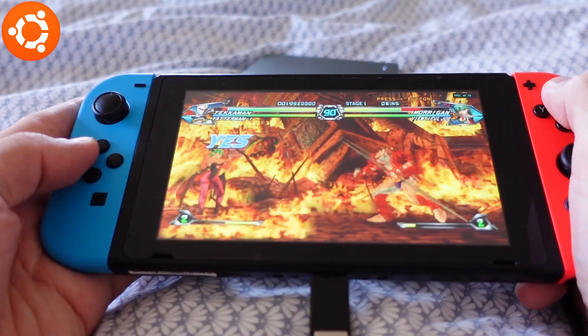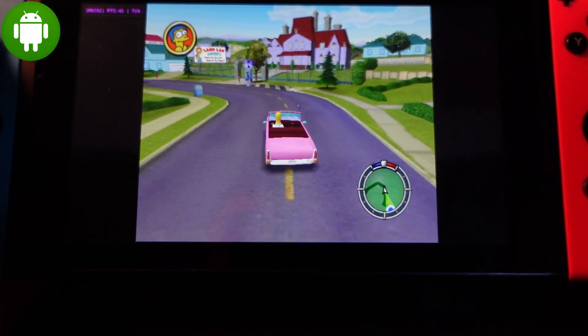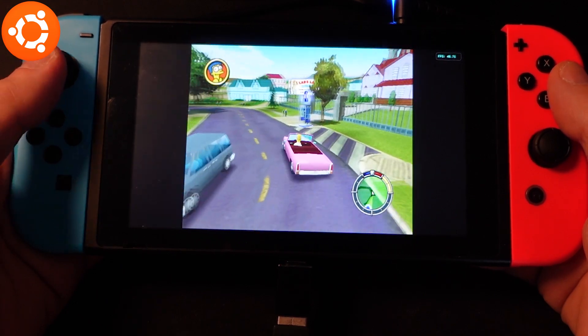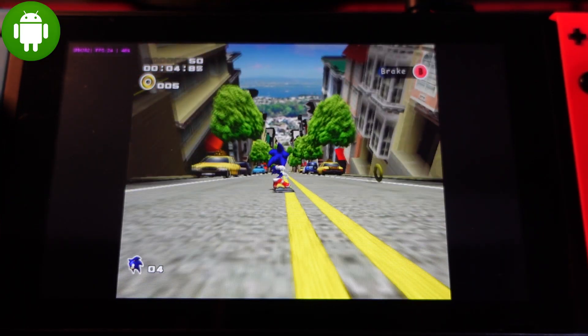So surely the Switch will be able to run games for the GameCube, right? Well, it's not that easy. The Nintendo Switch is using a Tegra X1 chip that's outdated. The patched Switch Lite and OLED is using Tegra X1 Plus, which gives slightly better benchmarks, but whether it actually runs emulators noticeably better is up to debate.